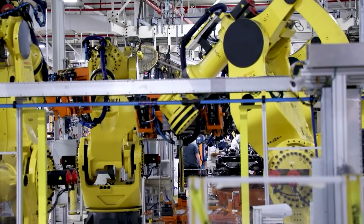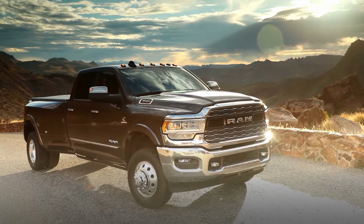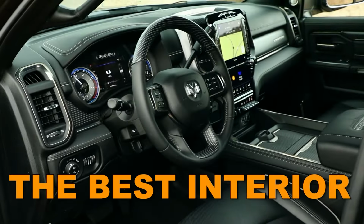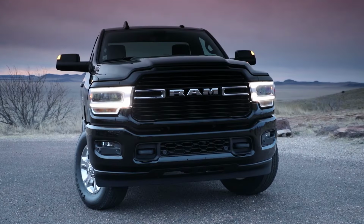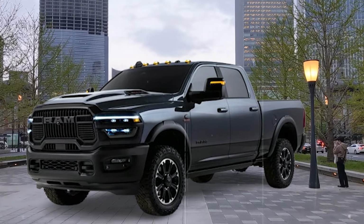If you're on the market for a seriously competent pickup truck, chances are you've looked into heavy-duty offerings, and out of them, chances are you've specifically eyed the Ram heavy-duty pickup. It's the most comfortable out of the bunch, has the best interior, and is also the second best in terms of towing capacity. However, despite already being at the top of its class, the Ram heavy-duty offering will reach even bigger heights with the freshly announced redesign.